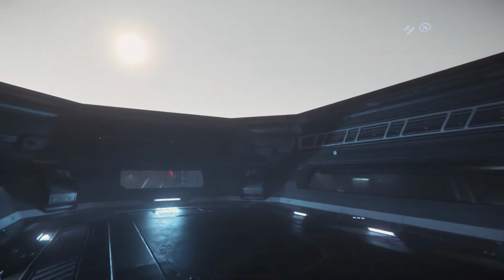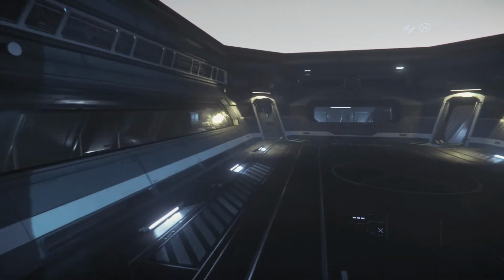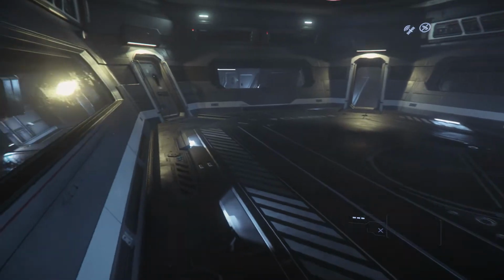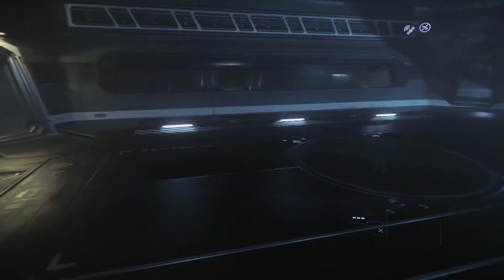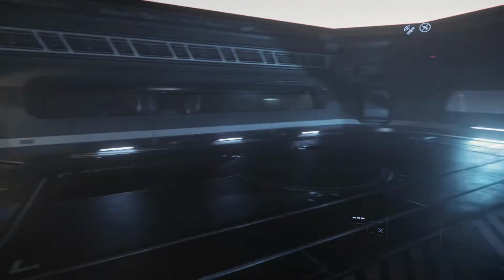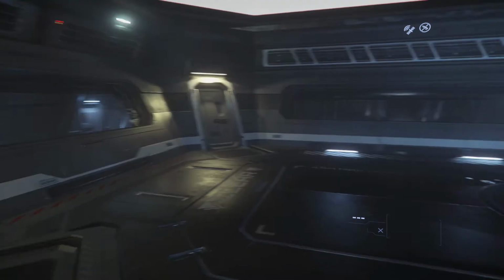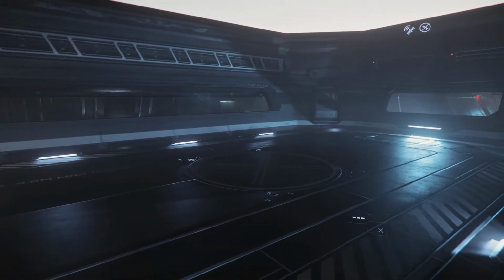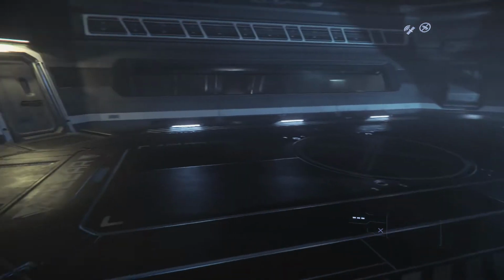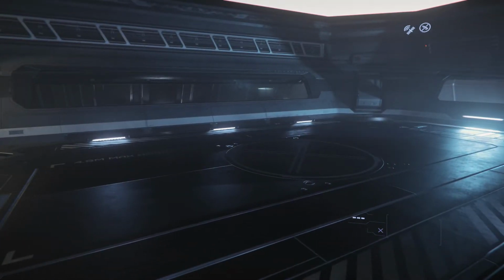So basically you're supposed to have another subcraft in here. This place is for you to store your Pisces or something similar to the Pisces, like maybe the Aurora MR, the Aurora series of ships. Then you can still fit in here. So no worries about only fitting a Pisces. You don't need to purchase a Pisces if you don't want to.